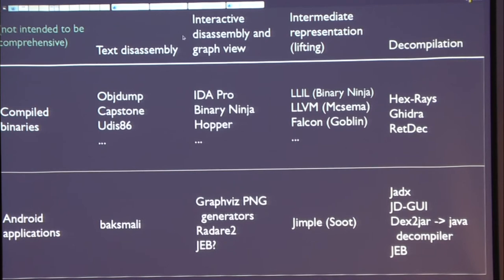Decompilation also has a bunch of good tools. This is different from x86 because the level between compiled or VM code, so the JVM, and the source code is not as far apart as it is for x86 bytecode and, let's say, C. So that's an easier problem, and there are a bunch of good decompilers. However, they work pretty well and they work a lot, but they aren't perfect. There are times when they fail, and whenever they fail, you have to go with backups from some of the center cells, which for compiled binaries have good tools. But for Android, I have been a little bit disappointed in these areas. So Banjo goes in that circle. That's the void, the part where I was hoping to improve upon and contribute to.